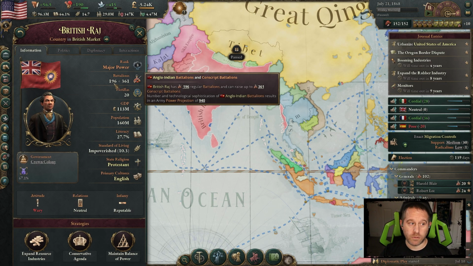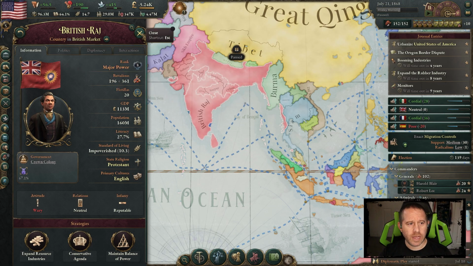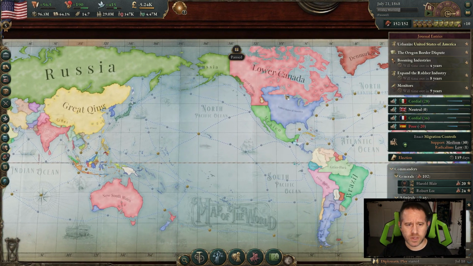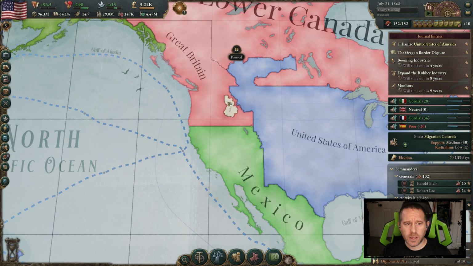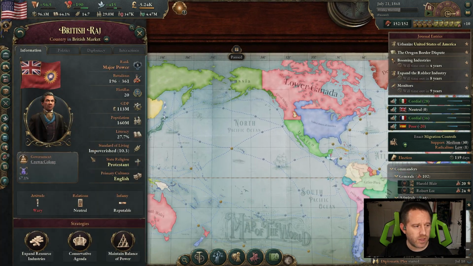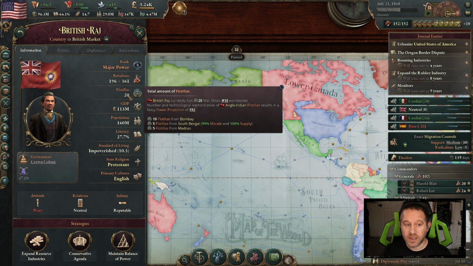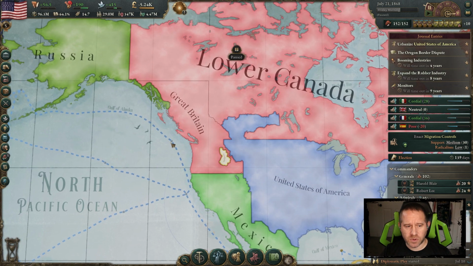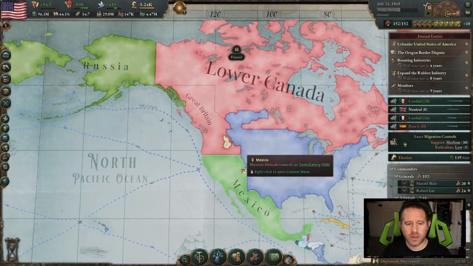Oh, they're strong. They are strong. They are the threat here, as they would most certainly get involved. But if Great Britain's weak and British Raj is coming from a long ways away, and I'm guessing they don't necessarily have a large navy. They don't. Just 20 warships. And we could definitely put some warships out here to hurt the entry point.